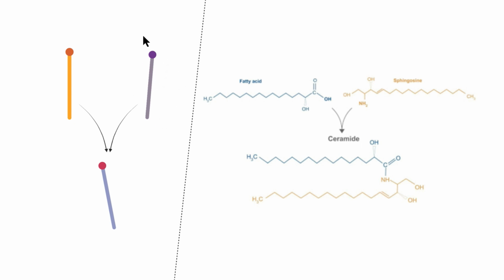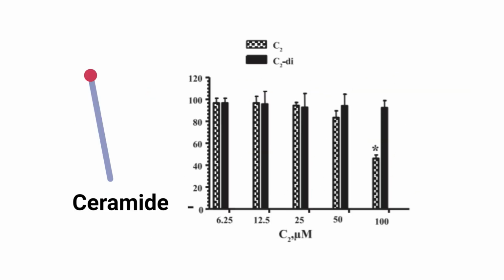So here I've got the sphingosine, and here I've got the fatty acid, and it ends up forming what we're going to look at as the ceramide. So if you see this image, just think ceramide. All right, I'll explain to you what that all means in just a little bit. But the point is that you get the formation of these ceramides. That's all you need to know.